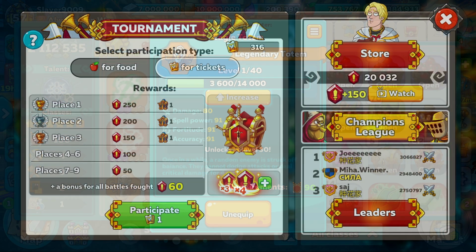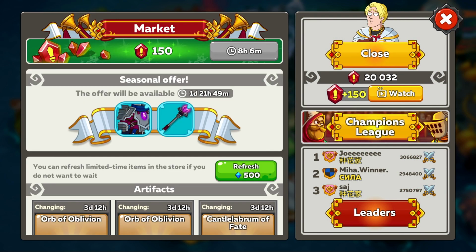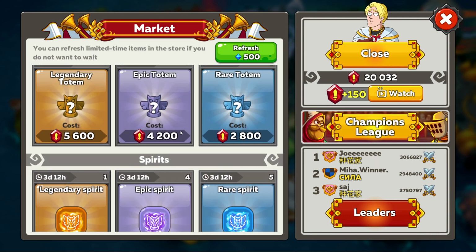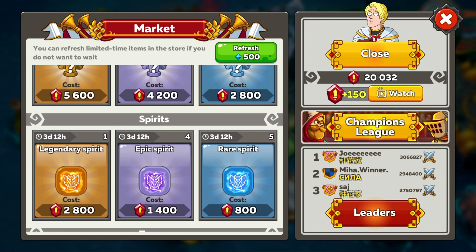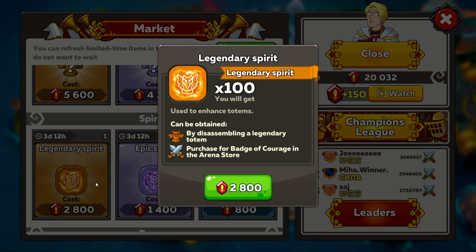So if you head to the arena store and scroll past the new set items, you'll come across this section with totems and spirits. For now, as it is brand new, I can't give you all the information on which one I'd recommend to buy for yourself, but I would stick with the legendary totems if you can, as I'm sure they'll either come with a higher max stat or better abilities once they're leveled up. The spirits below are actually what level up your totems. When you purchase any one of these spirits, you earn 100 spirits of that particular type.